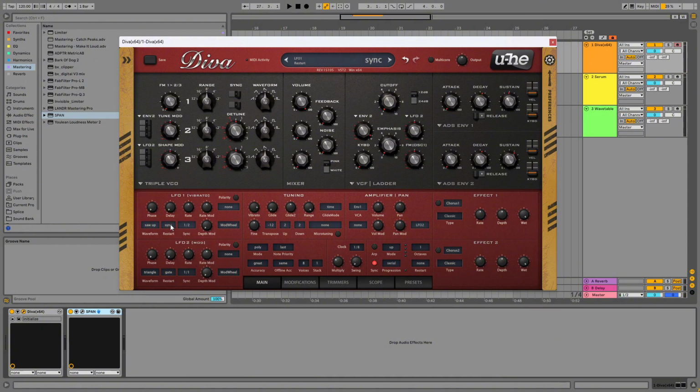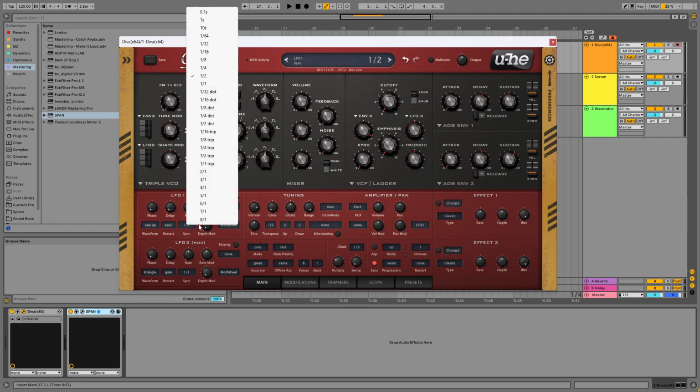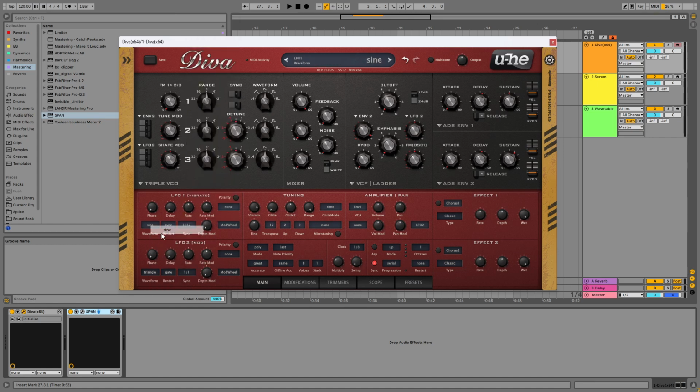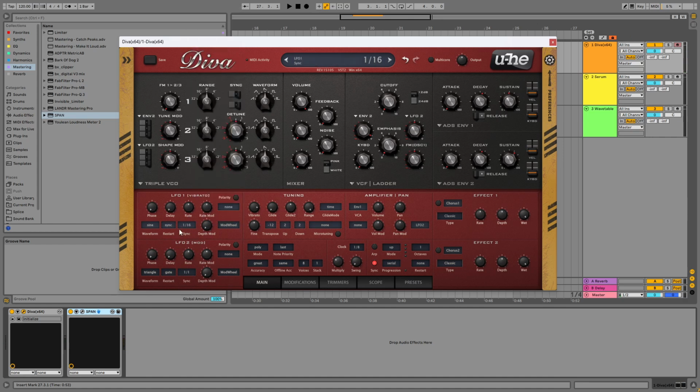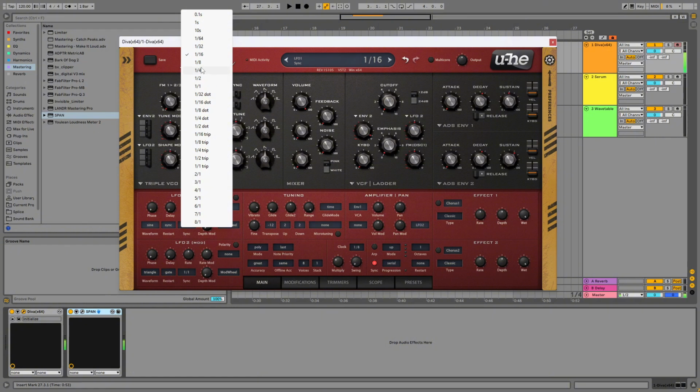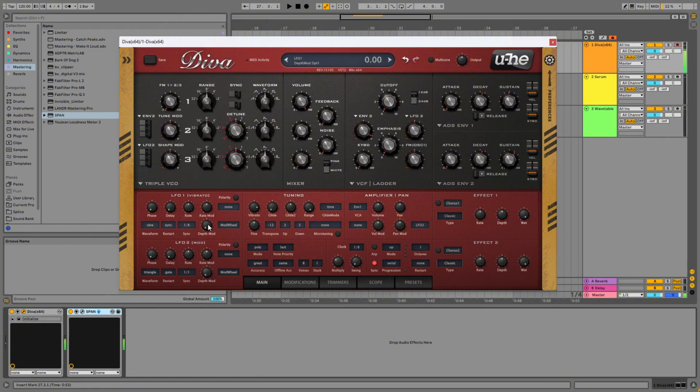So it might be restarting in the middle of while you're holding the note. And then the sync is basically the speed of the LFO. That's 30-second notes, 16th notes, 8th notes. And that's really it for the first one.